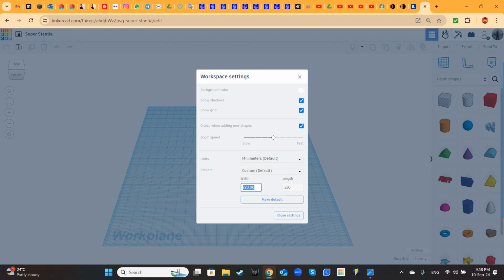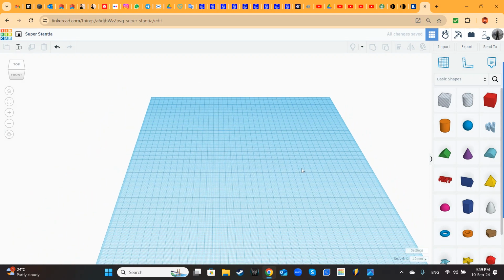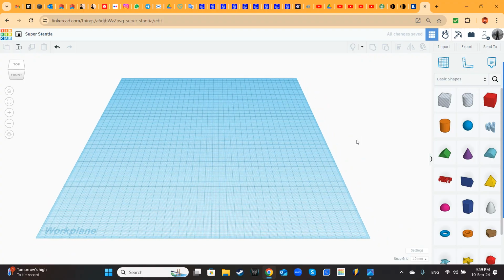I am, of course, unblocking it. Okay, wait. Perfect. I was having problems with the keyboard. Sorry for the delay. 400 by 400. Height versus length. Close settings. And now our area is bigger.